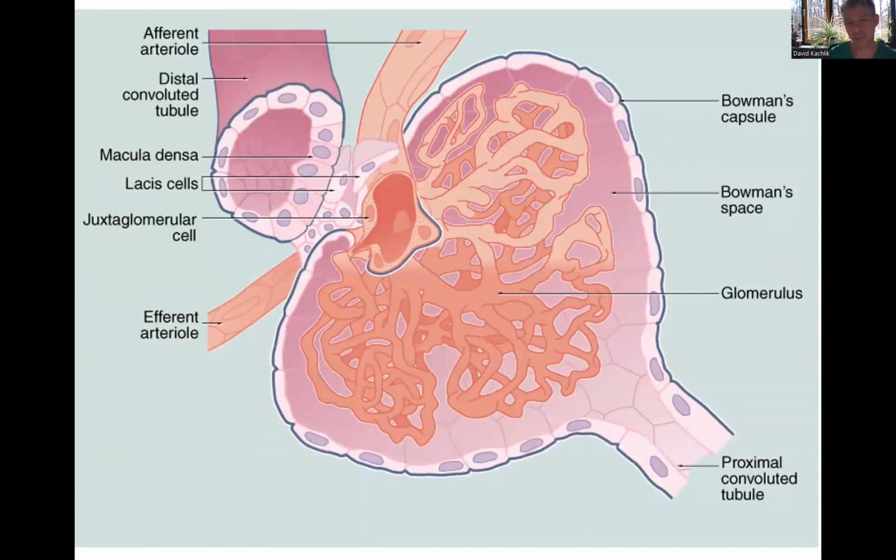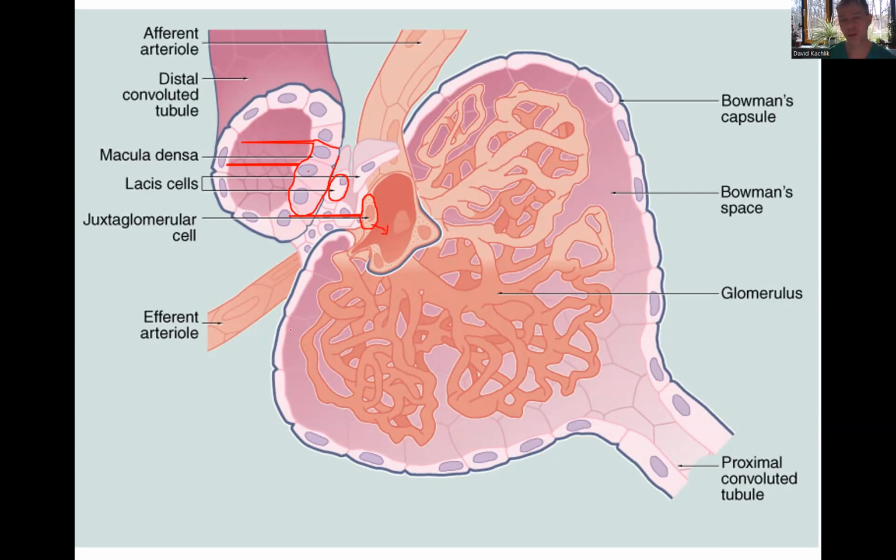First, morphologically, in the distal tubule, you can see the macula densa cells, which have a different polarity. You can see that the nucleus is located apically, and they are darker. Next to it are the extraglomerular mesangial cells or Lacis cells. They just transmit the information to the cells of the tunica media of the arteriole, which we call the juxtaglomerular or granular cells, which then release renin into the lumen.